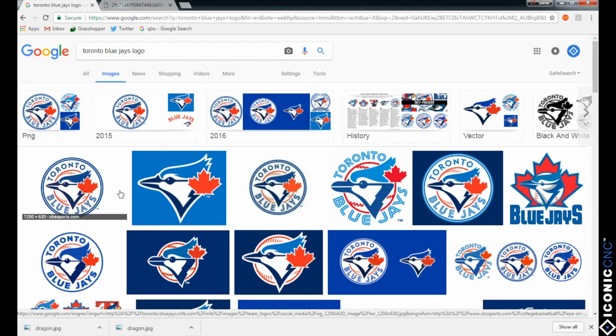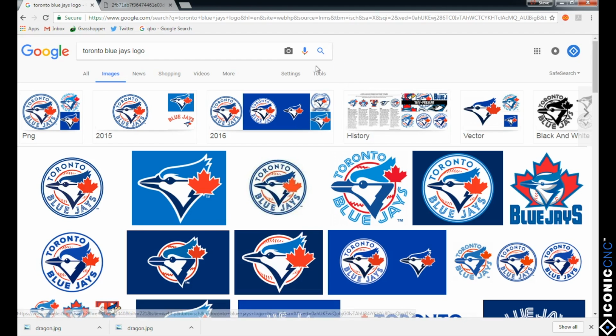First, we're going to look at three different criteria. The first is the size of the image, or the pixel count. As you can see in Google, as I move my cursor over each of these images, it tells me what that size is. So this one is 1200 by 630. This one is 1200 by 948. As a general rule, I don't want anything smaller than 300 by 300 pixels. And in this case, all of these meet that criteria.